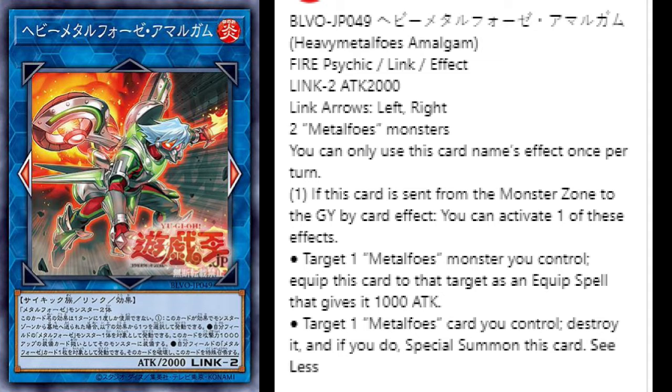If this card is sent from the monster zone to the graveyard by card effect, you can activate one of the following effects. Target one Metalfoes monster you control. Equip this card to that target as an Equip Spell that gives it 1000 attack. Or target one Metalfoes card you control. Destroy it, and if you do, special summon this card. Very, very interesting. We'll have to talk about that one in a second. We're going to come back to it.